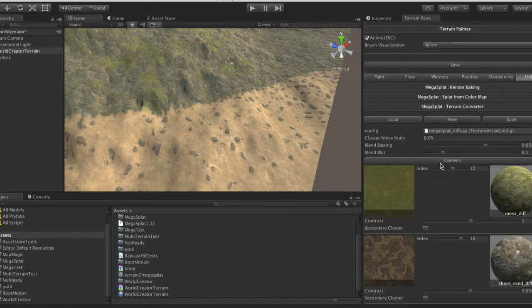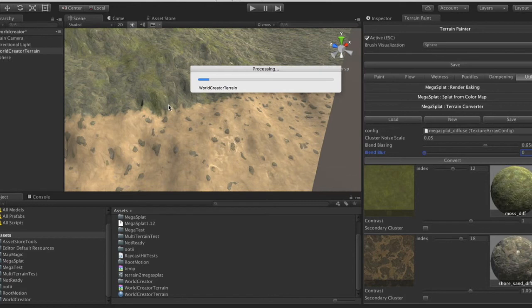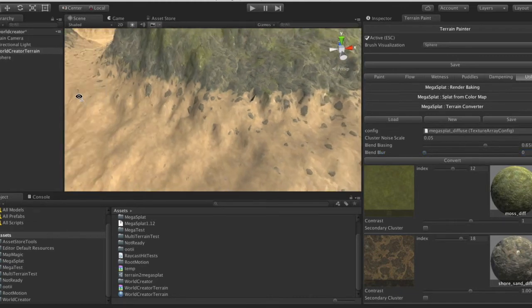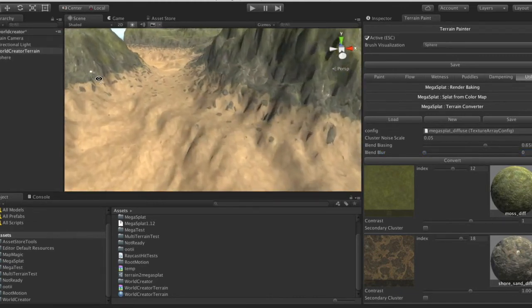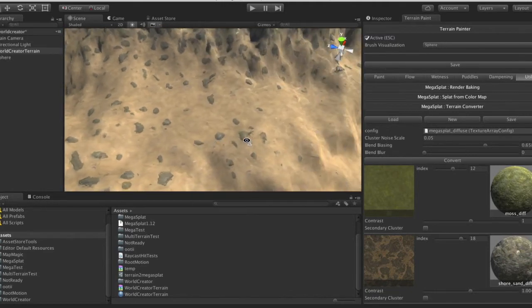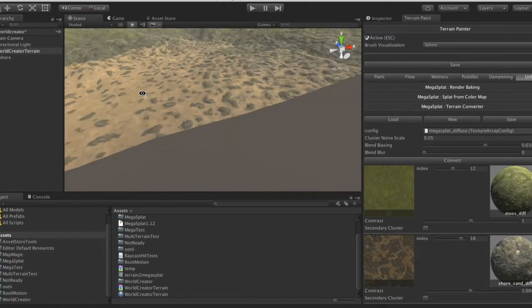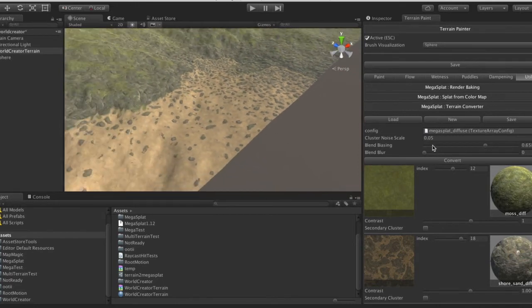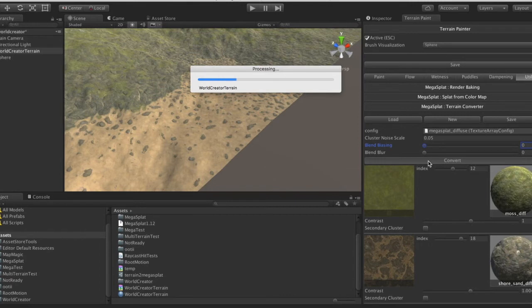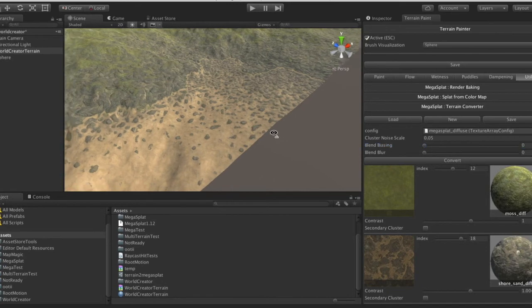Put this back to 1, and I'm actually going to turn off our blur because our terrain has plenty of blur, so that's not really the problem with it. And so here you can see that now, when we've done this conversion, because of that blend biasing up, those places where we had little bits of rock coming through actually are sort of increased. So if I turn that down, you can see the difference. You'll see some of these rocks go away that were in the pathway.